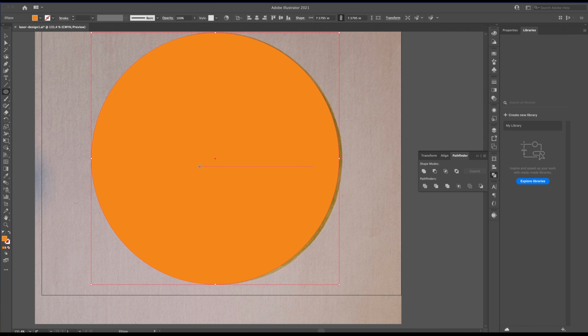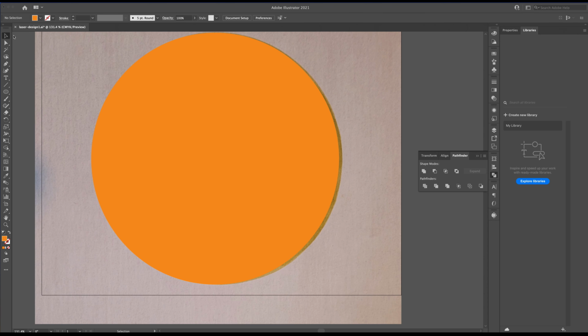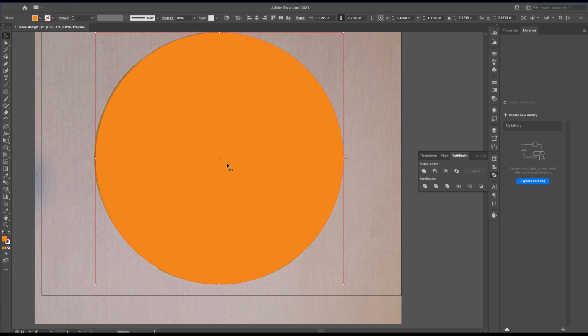And then I can see the edges. And then I switch back to my selection tool. I can either move it by hand. Whoops, let me back out of that. I can either move it around by hand like this, or I can use my arrow keys to tap it into place. This will take little micro adjustments. Arrow keys are really important for micro adjustments. So I'm going to copy.